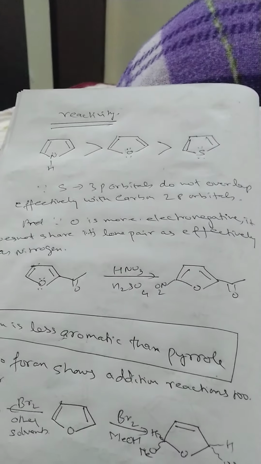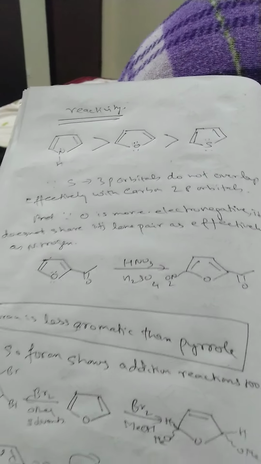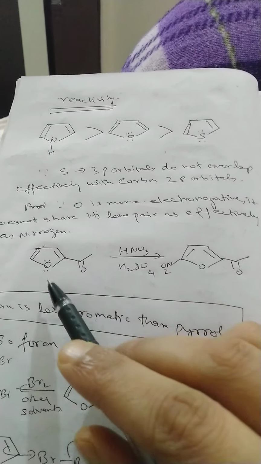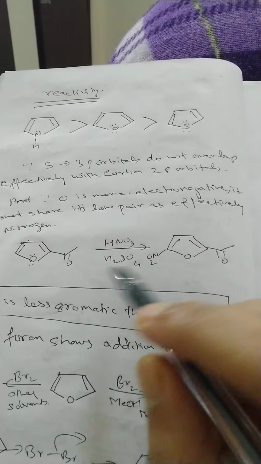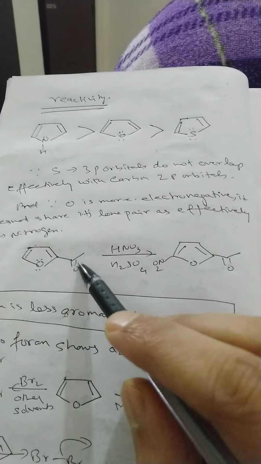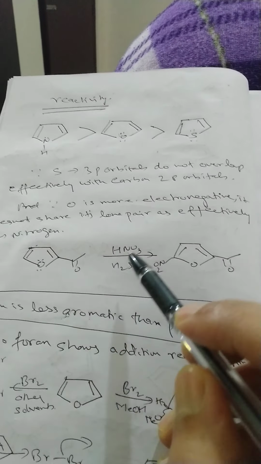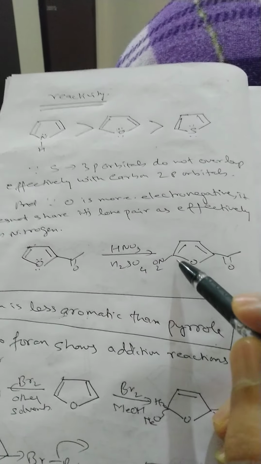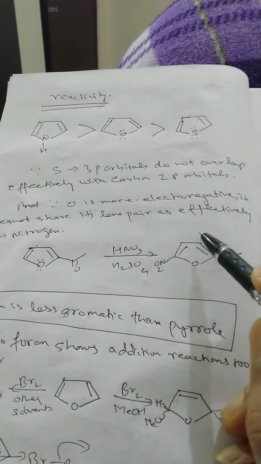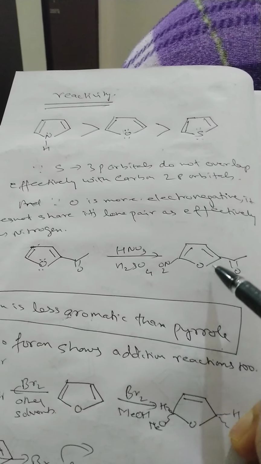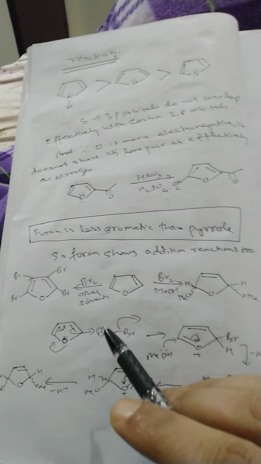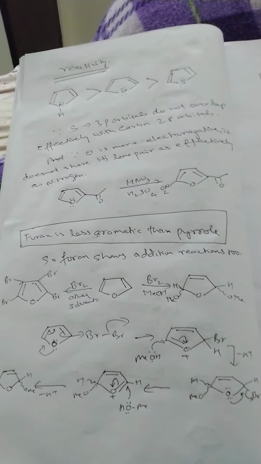It can undergo addition reactions. We'll talk about it just now. So I said attack happens in position 2 or 5. You see this special reaction I have mentioned. If position 2 is already occupied, then if you do another electrophilic substitution reaction, this is nitration, then what happens? It will happen at position number 5, but it will not happen at position 3 and 4. It happens at 2. If 2 is occupied, then it comes and happens at 5. Okay.